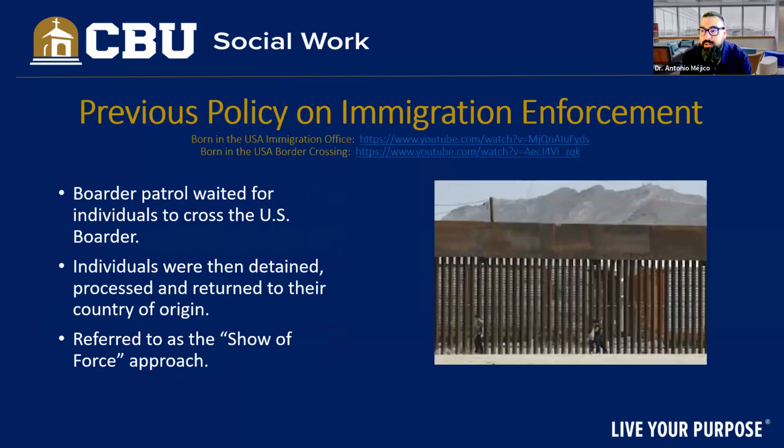So, where are we at in terms of policy related to immigration enforcement? Well, something to consider is that policy in how we enforce immigration here in the United States has shifted dramatically over the past few decades. In fact, the way that we implement immigration policy now, how we choose to utilize the border, detain at the border, all of these other things look very different than they did back in the 60s and 70s. So back in the day, in the late 1960s and 70s, what we saw was Border Patrol actually waited for individuals to cross the US border into a US border town.